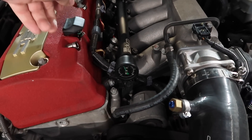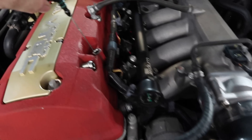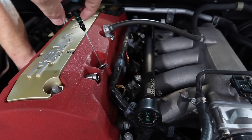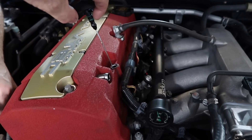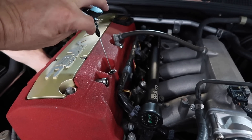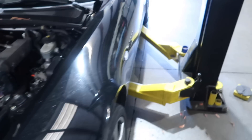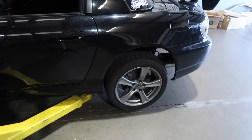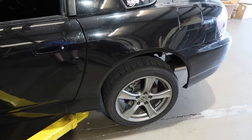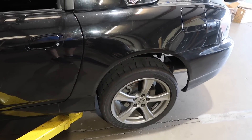This is pretty common in S2000s — the dipstick flips up every time he drives it. You can flip them around, which makes them a little bit tighter, but what happens is these O-rings basically get flattened out. I don't have a part number for those and Honda doesn't sell them separately, so I want to see if I have a new dipstick. Dipsticks are like 22 bucks, but if I can come up with a part number for those O-rings, it's something we will offer. It also has an axle click, which is pretty common. We take the wheels off, remove the axle nuts, clean everything, use a high temp anti-seize grease and re-torque them. It usually takes care of that clicking.